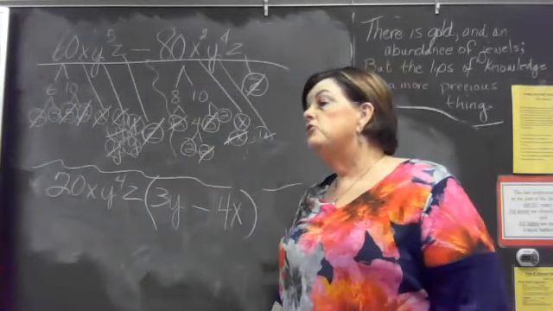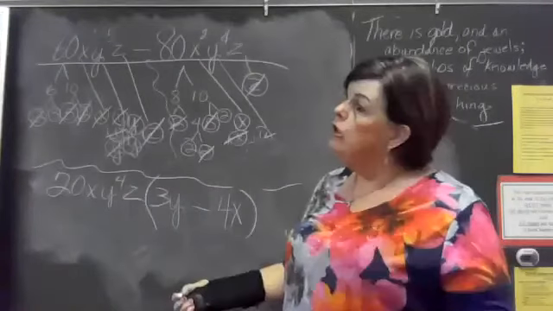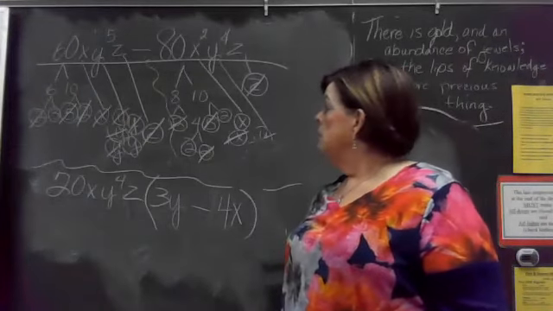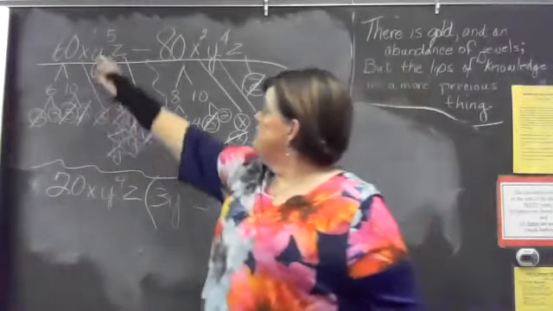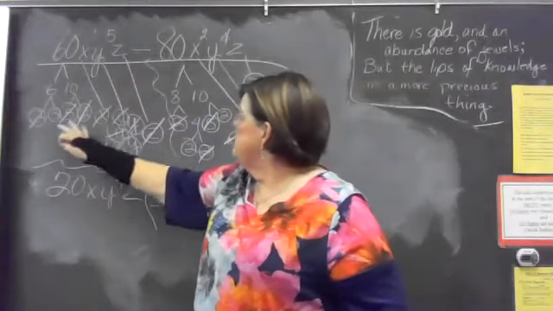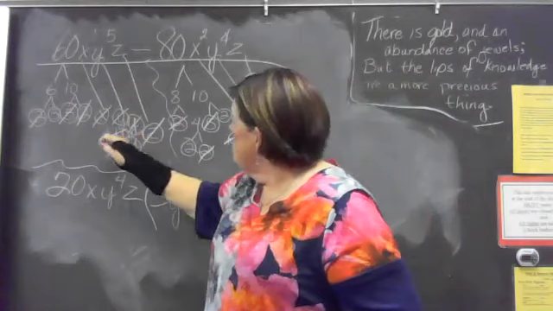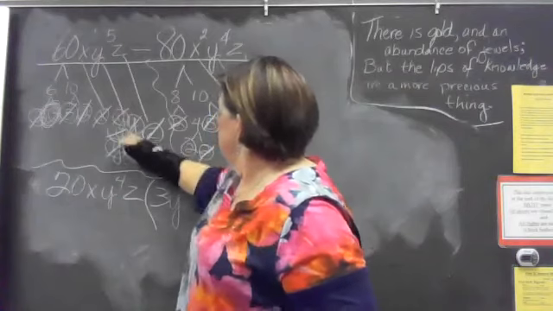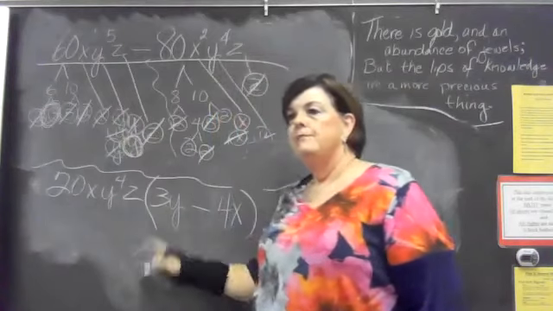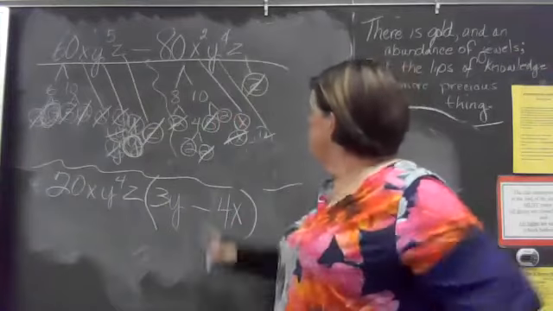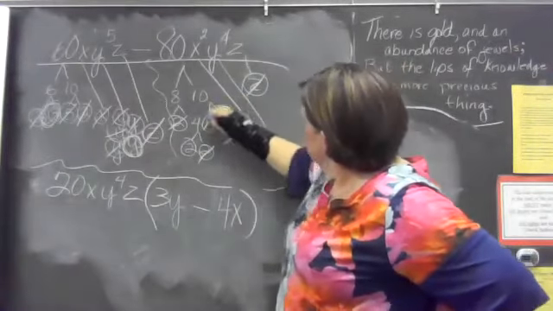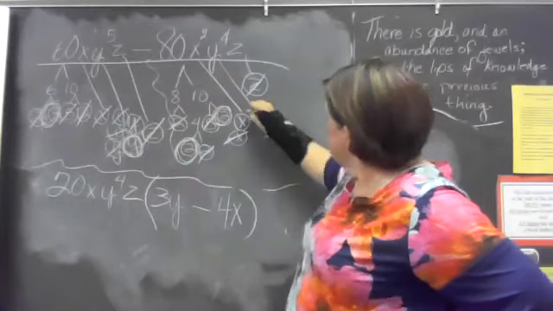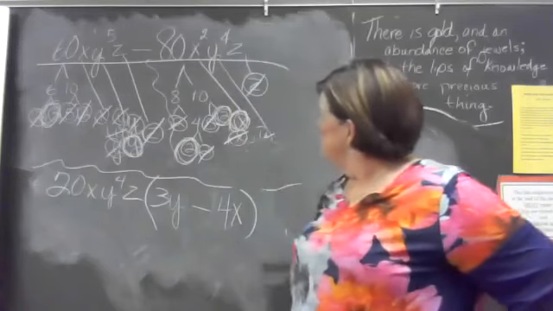Y'all see? It's not a different process, it's just longer. There's more stuff, but we follow the same rules, okay? And again, look at the 60, look at our factoring here. If you can see it, the only thing that's not marked out is this 3 and this y. 3y. The only thing not marked out here is this 2, and this x.